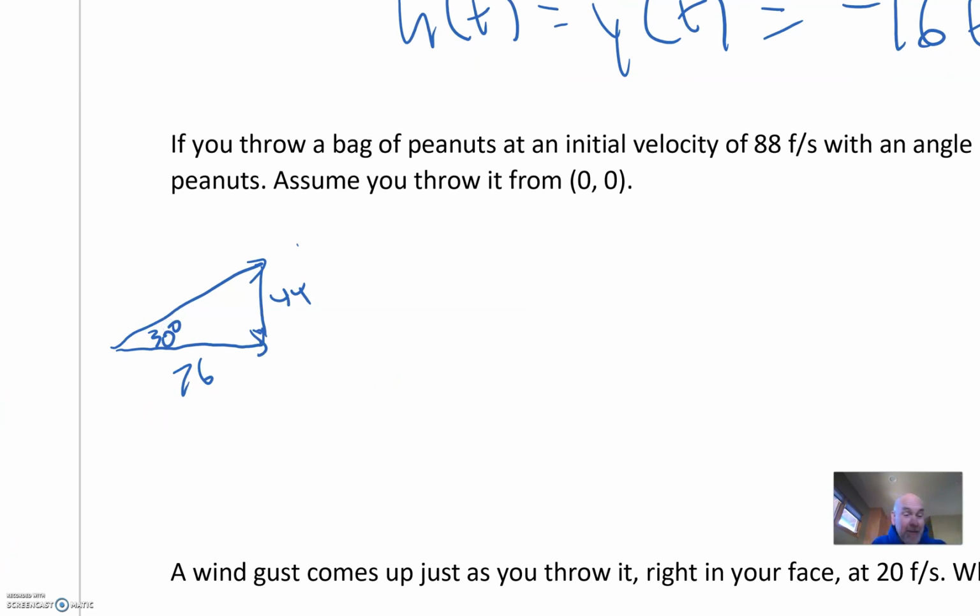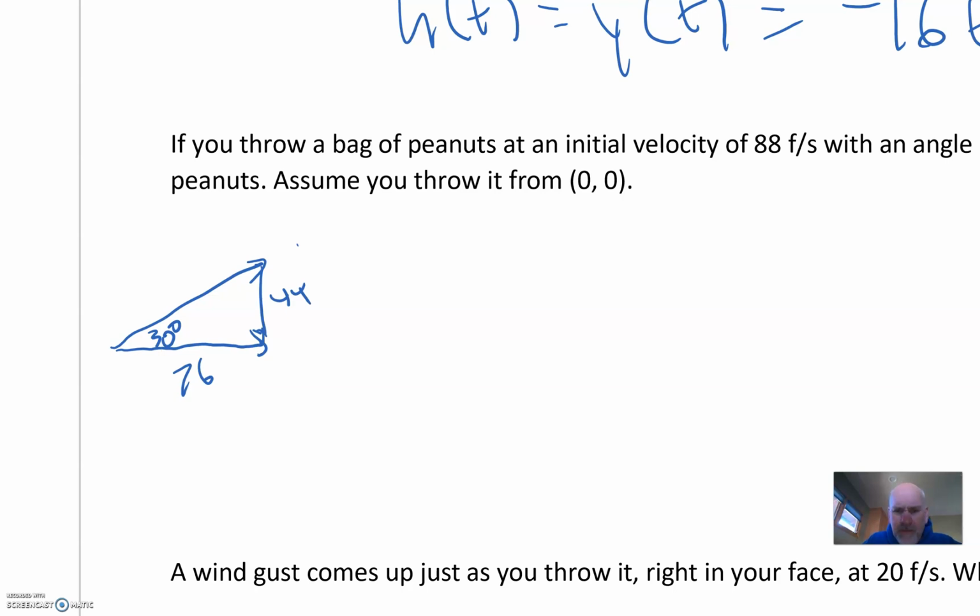What I'll let you know is that in physics, again, you don't need to be able to do this, but you can break this into what's happening horizontally and what's happening vertically. Gravity is affecting it vertically. That's why we have that negative 16 t squared equation. Gravity is affecting it vertically, but gravity isn't affecting it horizontally. And these are like two totally separate worlds.